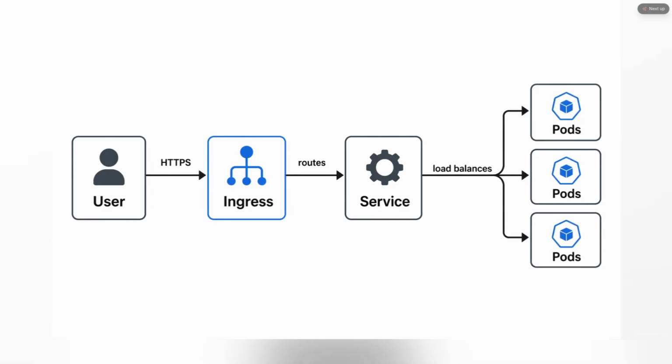What if the thing that looks like your app entry point isn't your app at all? In Kubernetes, Ingress is really the doorway in front of your services. It catches incoming HTTPS traffic, applies routing rules, and then hands requests off to the right place.